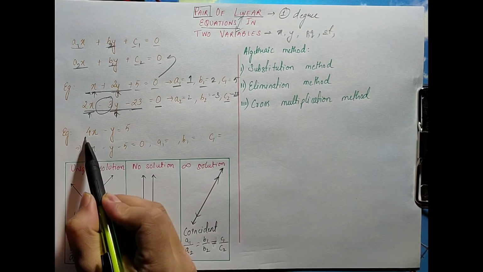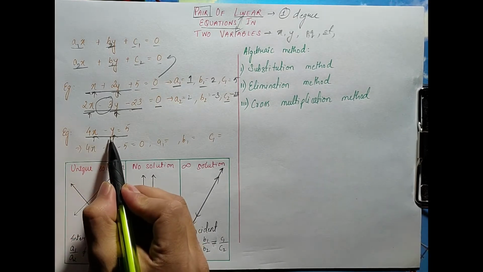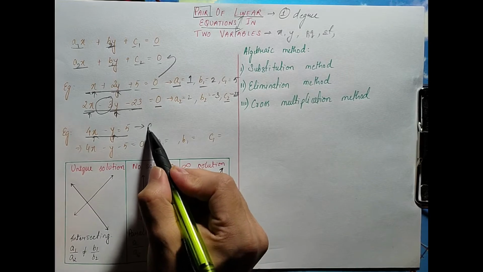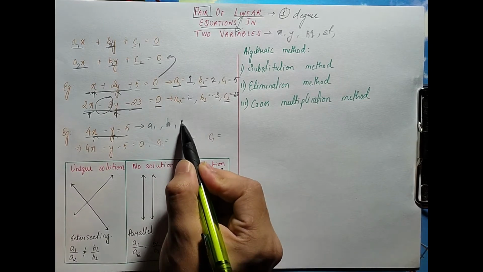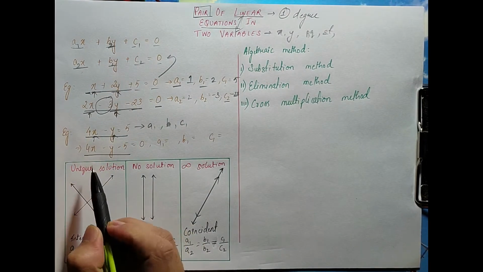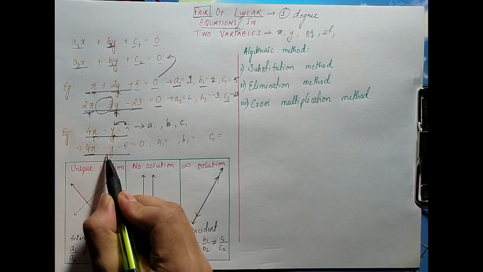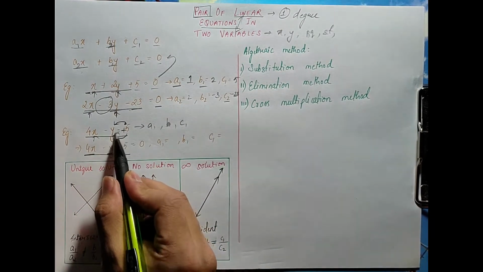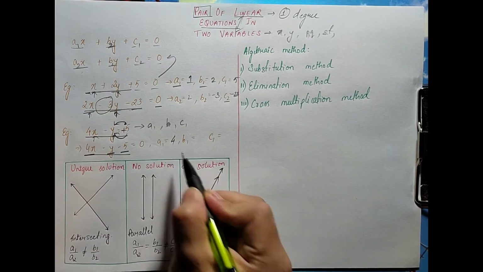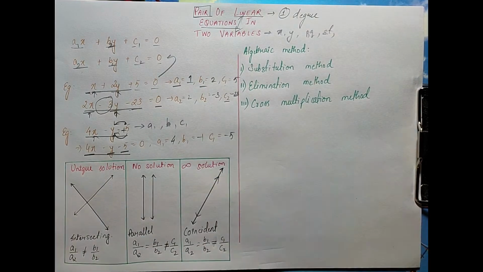Let's see one more example. This is a linear equation in two variables x and y. So we have 4x minus y is equal to 5. Now from here we cannot say which one is a1, b1 and c1 because it is not in the general form. So let us bring this in the general form, if we bring this 5 here. So it will be 4x minus y, and this plus 5 becomes minus 5. From here, if you compare with the general equation, you get a1 to be 4, b1 to be minus 1 and c1 to be simply minus 5.